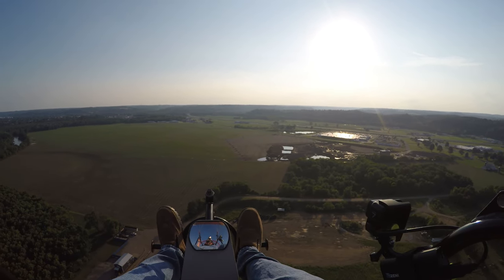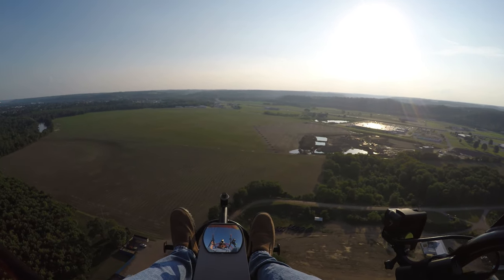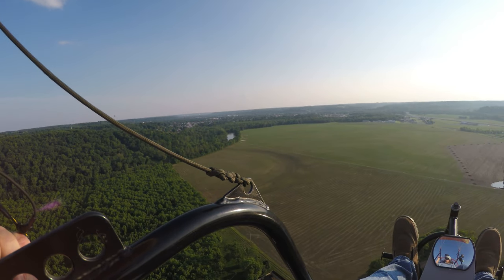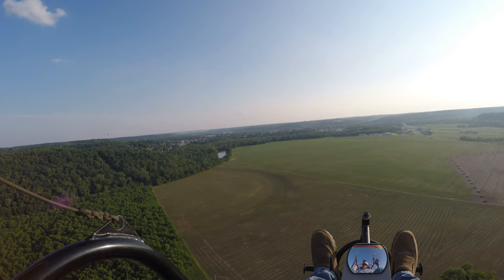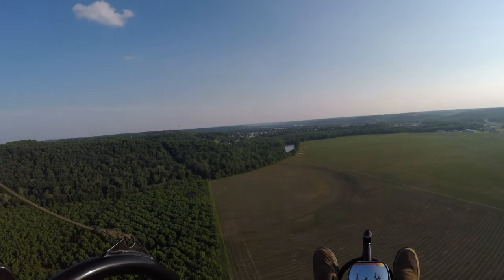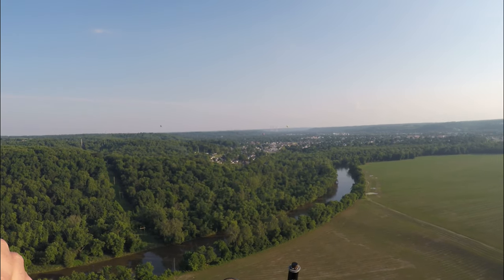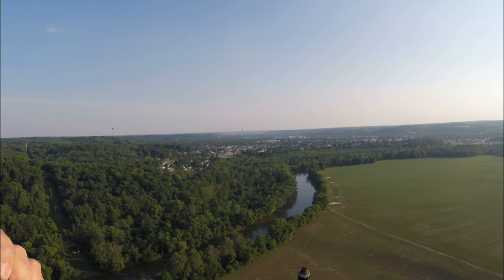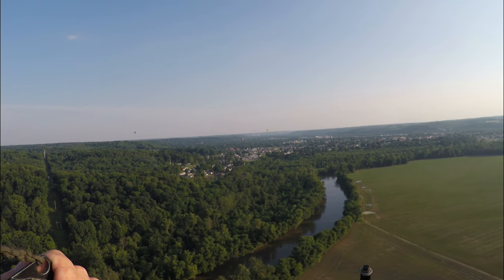Yeah, we're over here by Walmart. They've opened up an area where they dig sand, I guess. A lot of sand over in this area. All right, we're going to turn to the left here, and hopefully we'll be able to get a good shot of these balloons. Yeah, a lot of trees and houses over here. But straight ahead is several balloons that are still set at the fairgrounds.